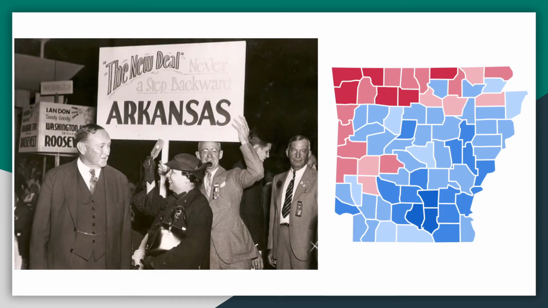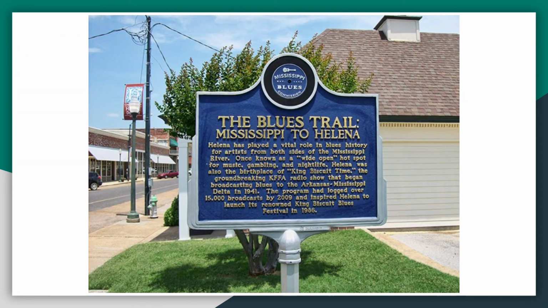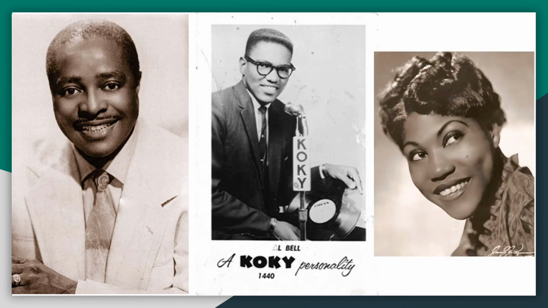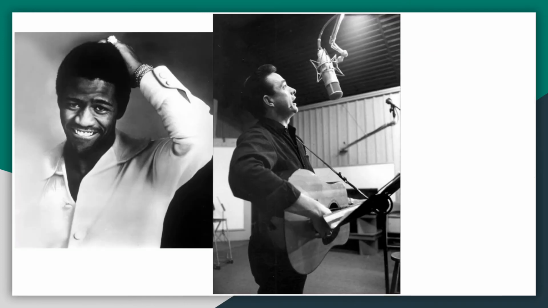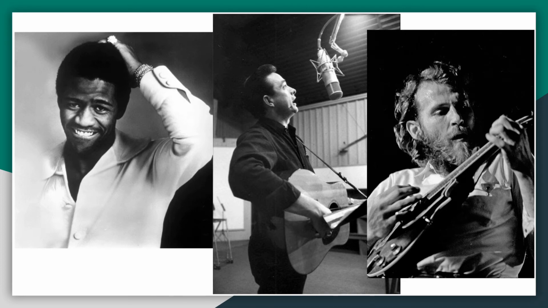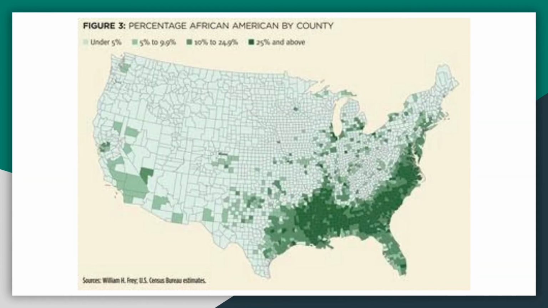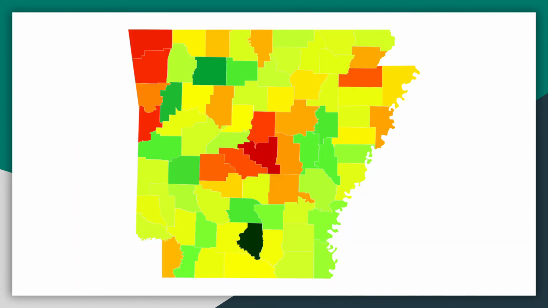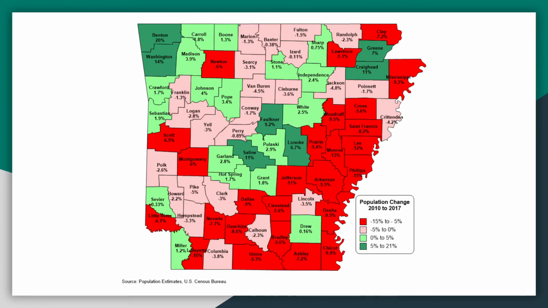This region is inexorably culturally tied to Mississippi and Memphis, and the region has a rich musical heritage, especially with blues, ragtime, gospel, and rockabilly. Artists including Louis Jordan, Al Bell, Sister Rosetta Tharpe, Al Green, Johnny Cash, and Levon Helm have their roots within the region. More than 50% of the region's population is black, and it has more black majority towns than any other region of the state. However, it also has some of the lowest population density in the South, and the population is consistently shrinking.